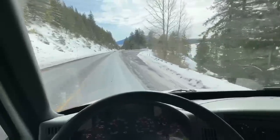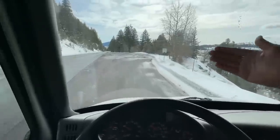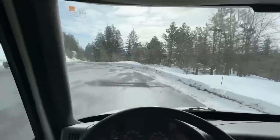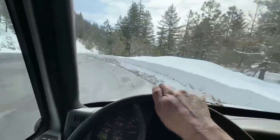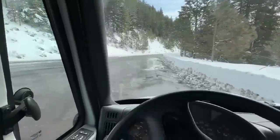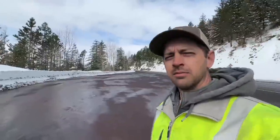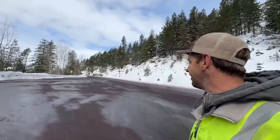Okay, this is the viewpoint. This is the best turnaround spot for him because he can get completely around before he gets back onto the road and head up, and I should not have any trouble here. Plenty of traction, but we'll make sure. Been waiting a while, but I'd imagine he's taking it really easy now.